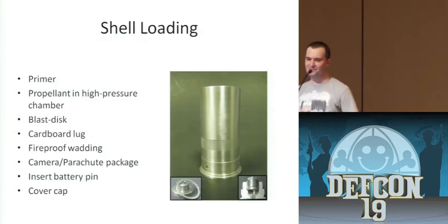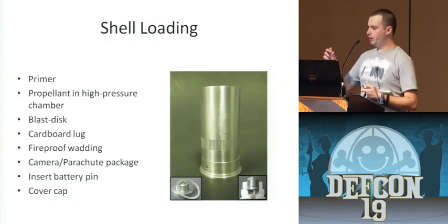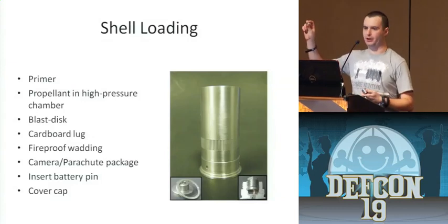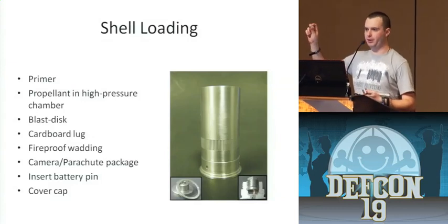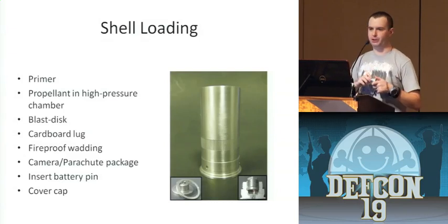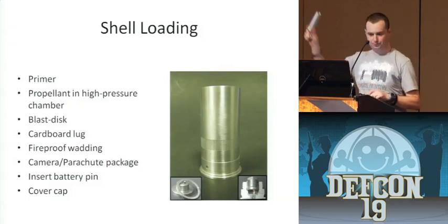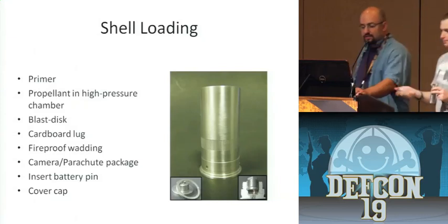Once the burst disk pops, the gases will actually expel through these holes and drop the pressure down from 25,000 PSI to 900 PSI, which is what's actually going to push the wadding out through the shell, prevent everything from catching fire and cracking, and boost the parachute and the payload out through the rest of the shell.